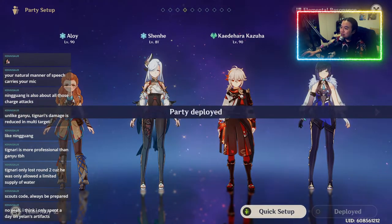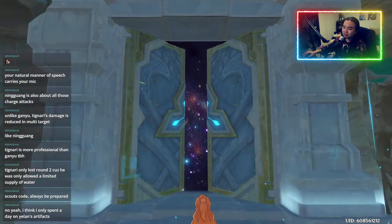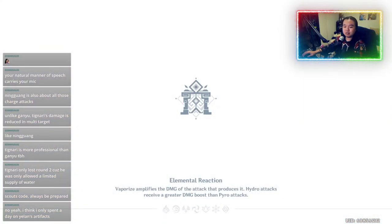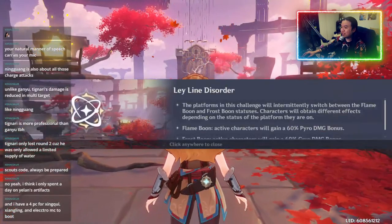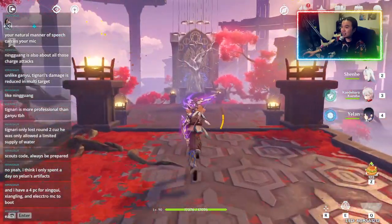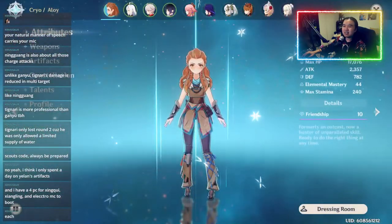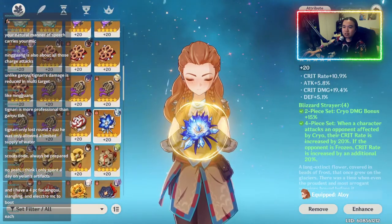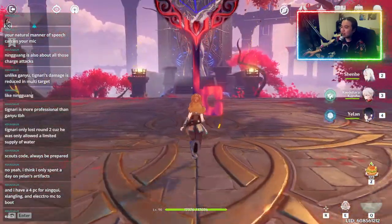But it took me 3 months to get these artifacts, man. Goddamn. I have a four-piece Xingqiu, Shangling, Electro MC to boot. I have it on Yelan, Shangling, and... that's it? Doesn't sound right. Oh, and Beidou. I have it on Yelan, Shangling, and Beidou. That's right.